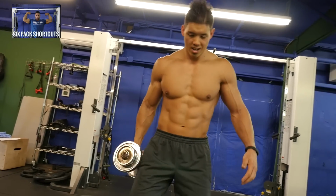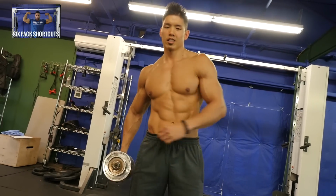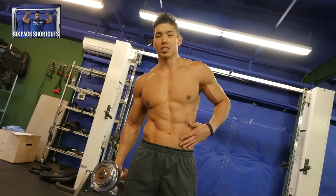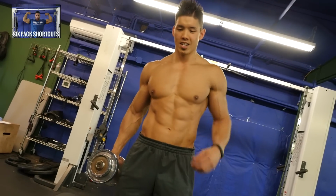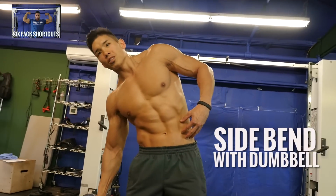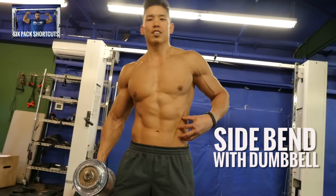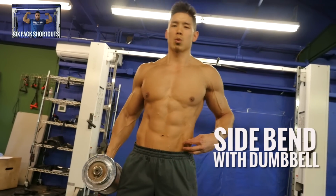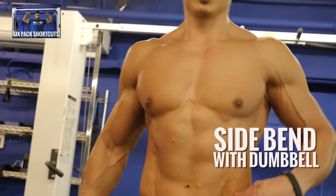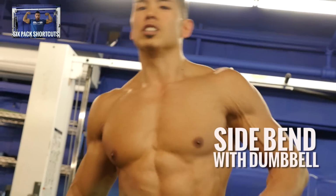I'm gonna start on holding it on my right arm, but it's actually focusing on the obliques on the left side. All right. So you're gonna stand up straight and you're gonna bend over and then crunch that left oblique area. You're gonna let gravity pull and then come up with your side obliques.